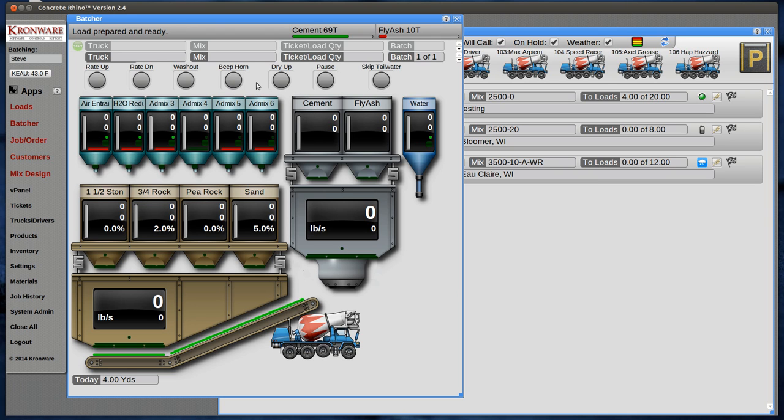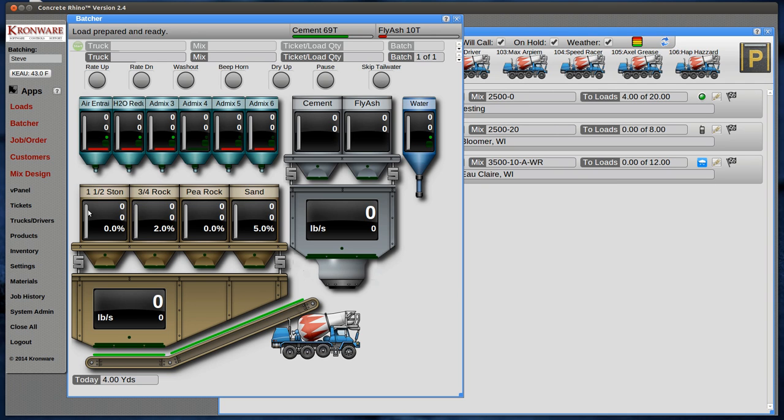He can pull out. Dry up is for if you happen to goof up and make a load too wet. It's just like a single load order: the guy ordered 7 yards and it's a little too wet, so this will throw in a half yard or a yard without any water to dry it up. Pause allows you to skip the tail water, again if you're concerned about the load being too wet. Anytime during the load, if you click this, it'll bypass the tailwater.